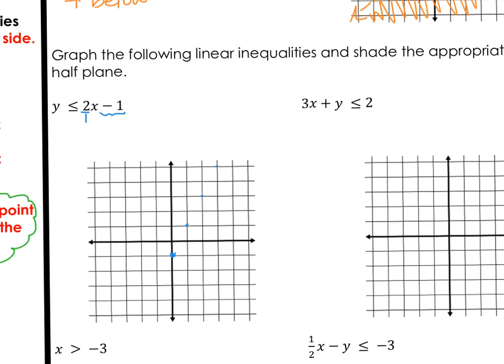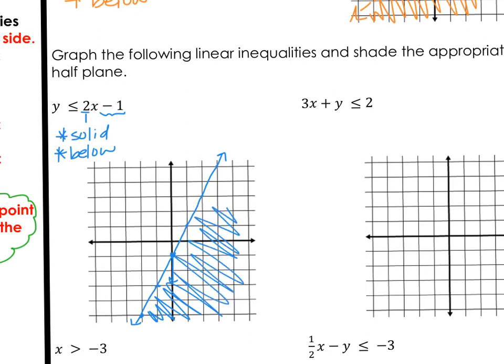And then if you go in the opposite direction from your y-intercept, down 2, 1 to the left, down 2, 1 to the left. Noticing that our inequality is less than or equal to, this is going to be a solid boundary line, just like we were sketching an equation. So go ahead and connect those dots with a solid boundary, edge to edge. And again, less than or equal to, we're going to want to shade below. So if you go where it crosses the y-axis, values that are below would be down here, meaning everything on this right-hand side needs to be shaded.